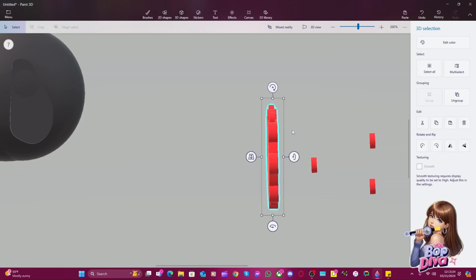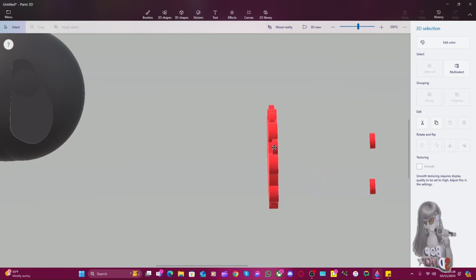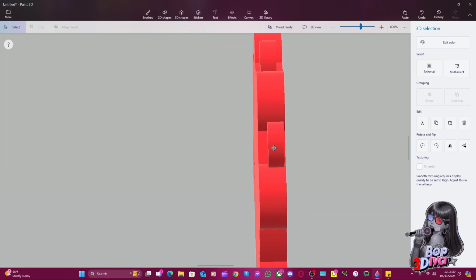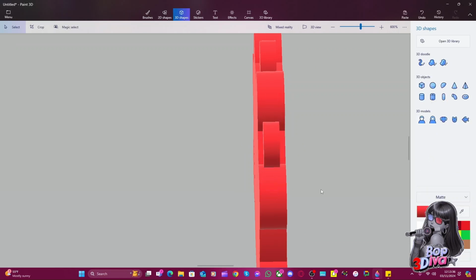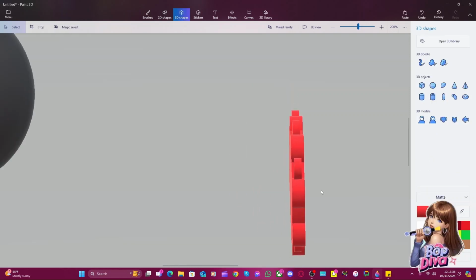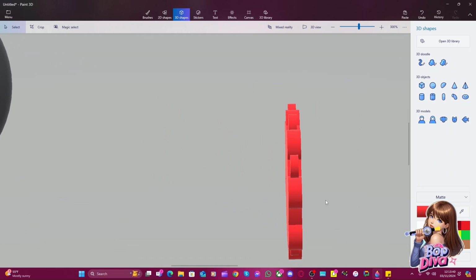Rotate this again. Put the next little cylinder in here. Okay, let's see.